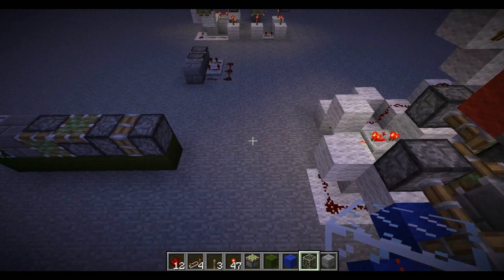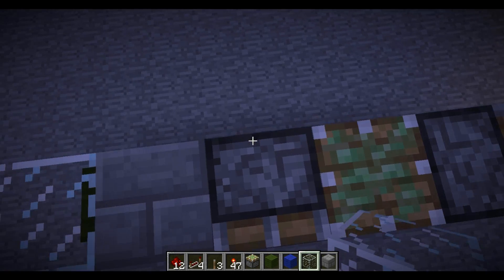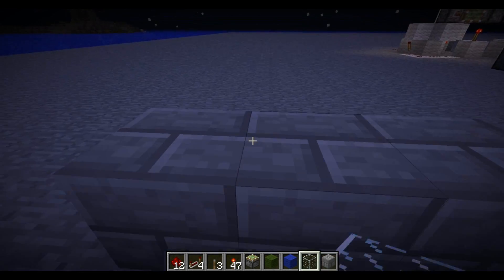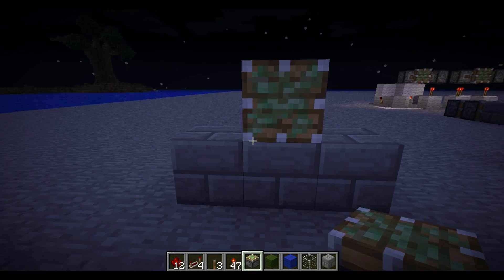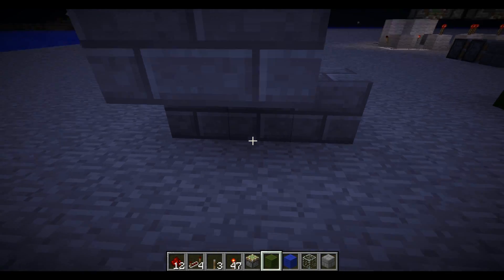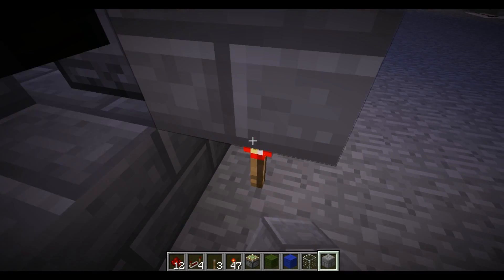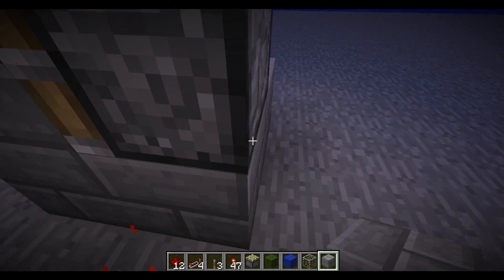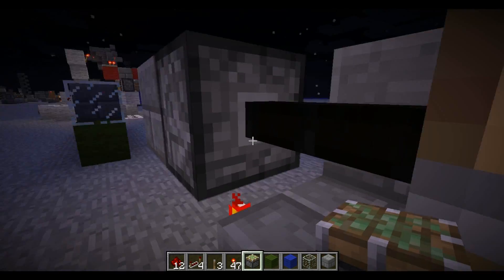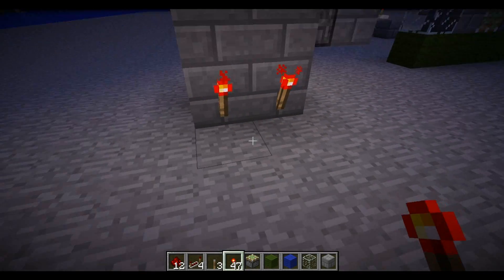The main difficulty in doing this was making it so that you can decipher the current that's coming from one of the current-carrying blocks versus one of the pistons. How I did that was I basically had a sticky piston facing in this direction with two blocks here. So what happens — if there's a current-carrying block here and it becomes powered, it'll move this piston out right here. And then if there's one of the sticky pistons facing sideways, it'll push it over here. Then there will be a power source powering this block, which will then push out a piston, causing it to create a current, and then it creates different outputs.